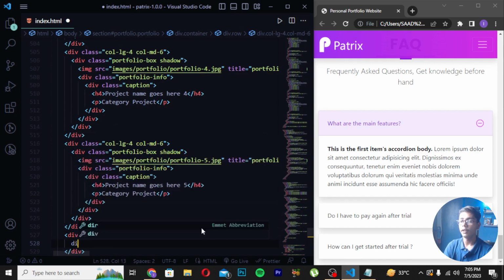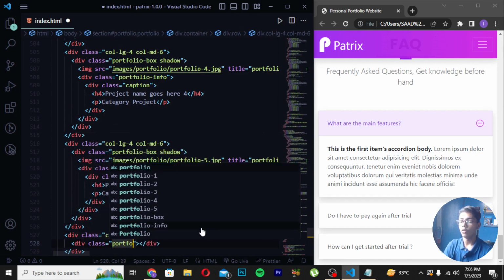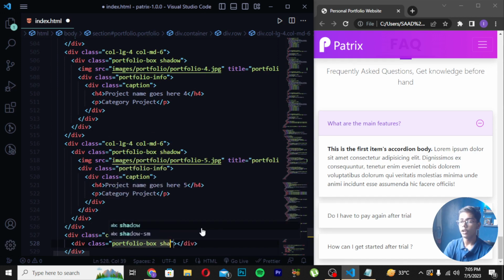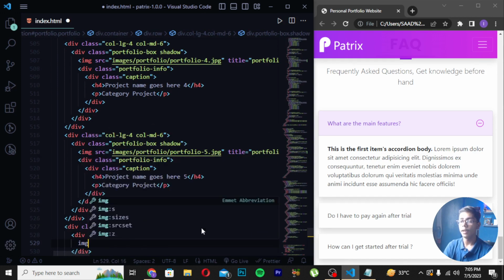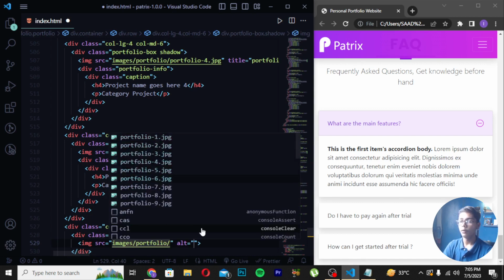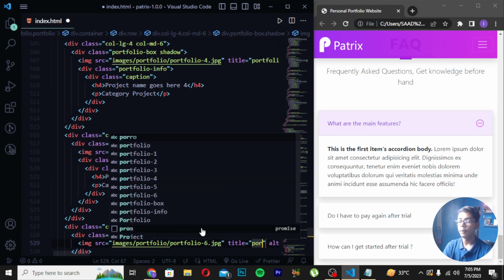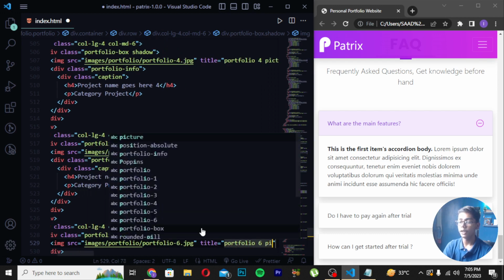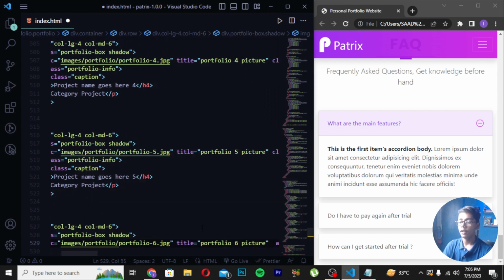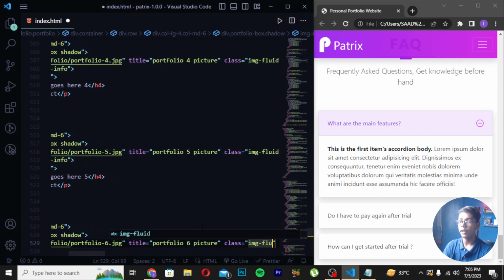Then you have to write div class portfolio box shadow. Then write images slash portfolio and write portfolio 6. Then write title, and in title I will be writing portfolio 6 picture, and write class image fluid like this.